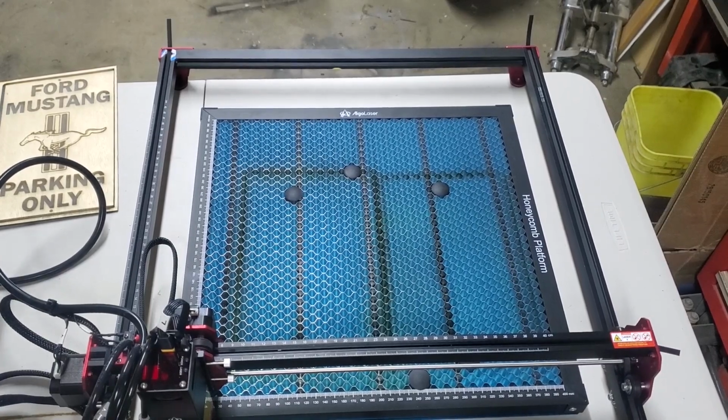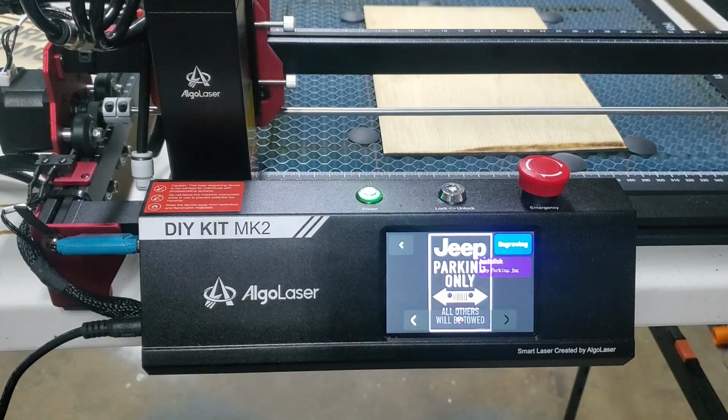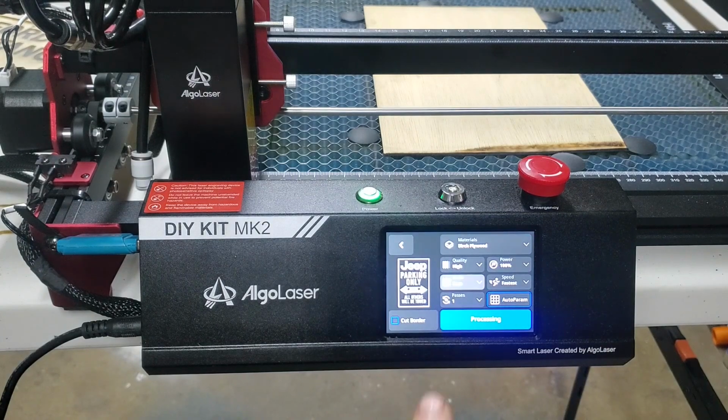With that being done, I want to do another one, but this time I don't want to use the phone app at all. I want to do it all from the front panel. That's what I want. So I'm going to tap engraving. There it is there. Oh, cut border. I could have done this first and I could cut it right out of here. All right, well, I didn't do that.